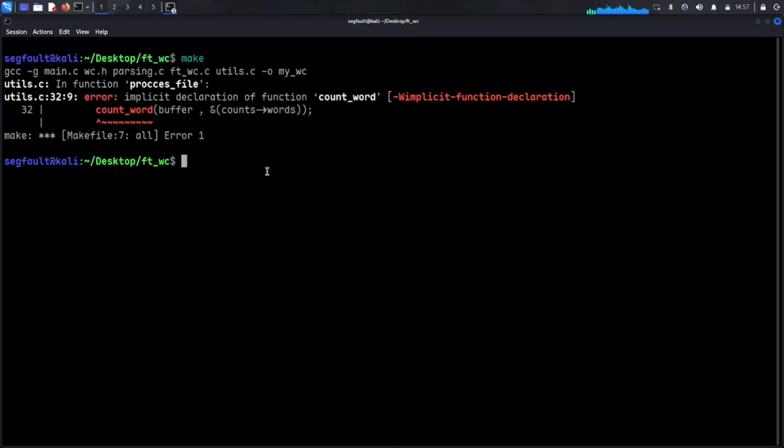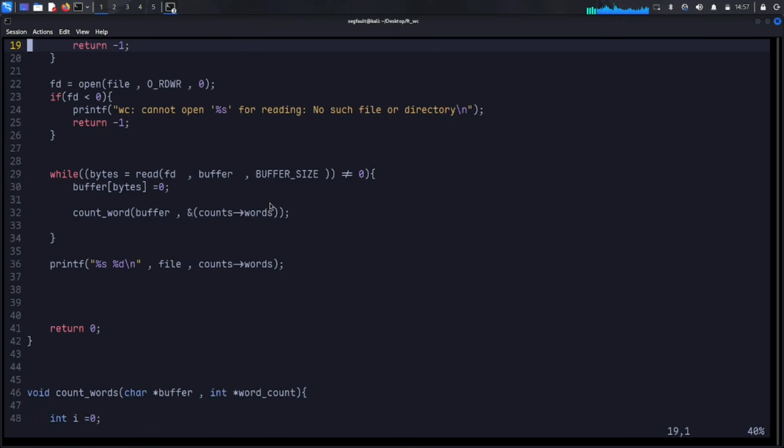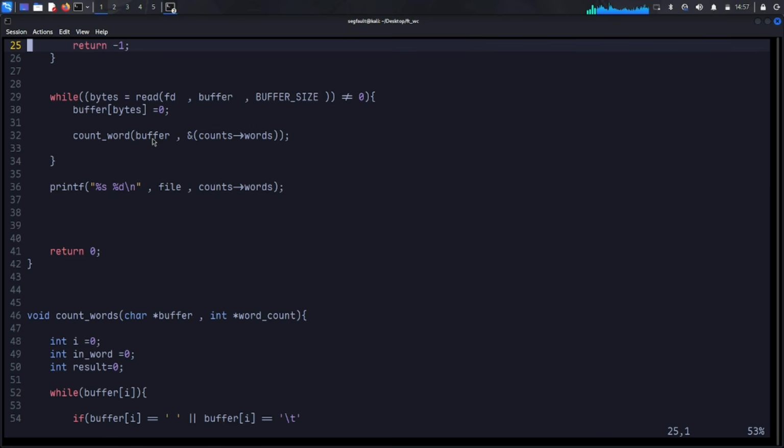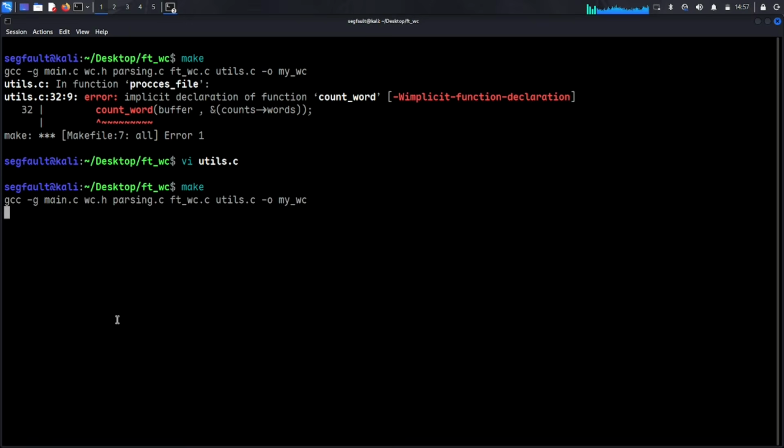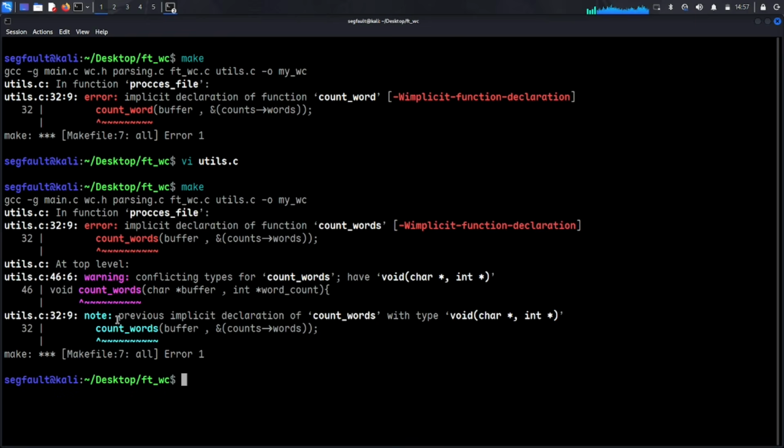Alright, let's see why. So here we have our buffer, so char pointer buffer, and here a pointer. I guess, yep, here just count words. Let's add s here. Conflicting types for count words, previous implicit declaration of count words.